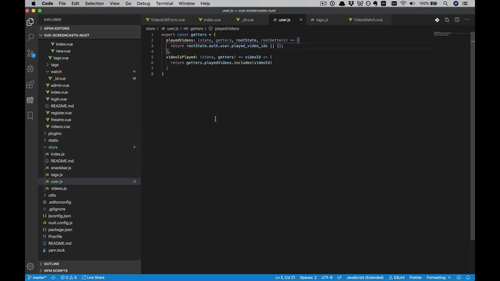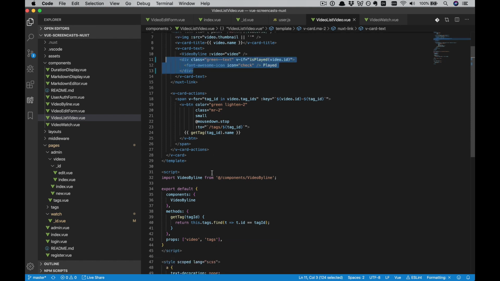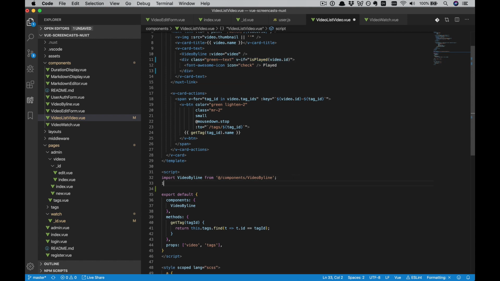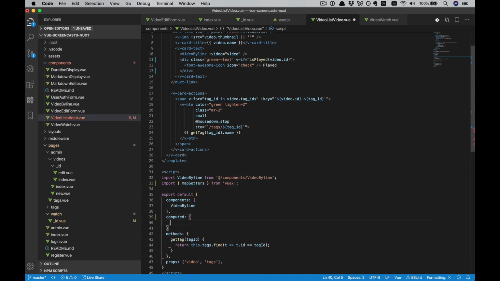All right, so we already have our getters, and so when we go to video list video, then it should be easier. We uncomment this, and then we will import mapGetters from Vuex, and then in our computed hash, we'll just mapGetters.